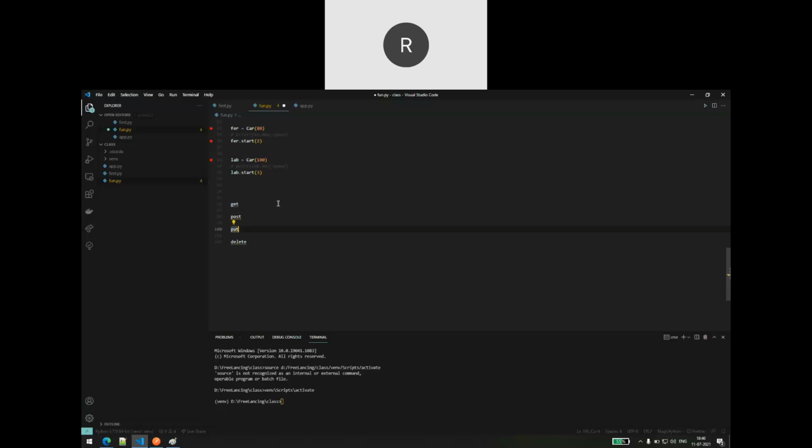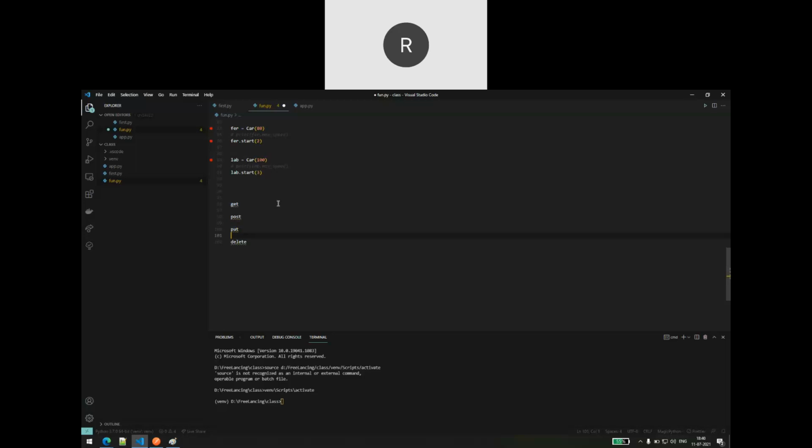The third method is called put. Put is basically to update something which is already available in your database. Let's say you registered and logged in to some website, and you want to change your username again, or your date of birth again. This all comes under your update action, because you already have your username and date of birth. Now you are just going to update your date of birth. This all comes under put, which is your update method.